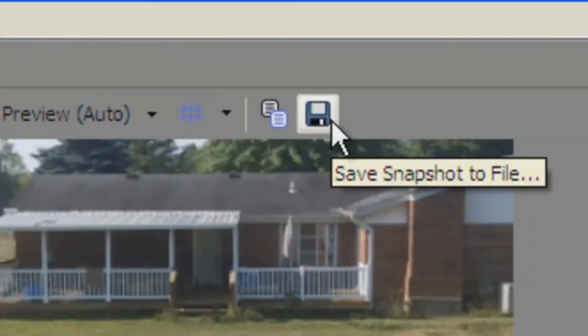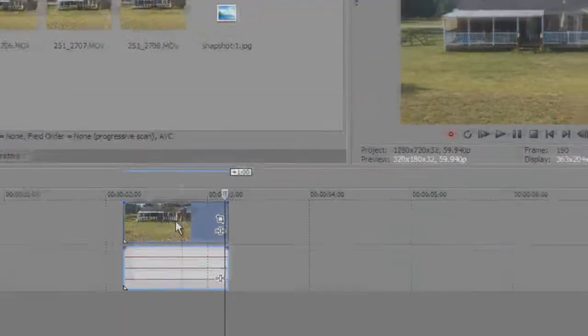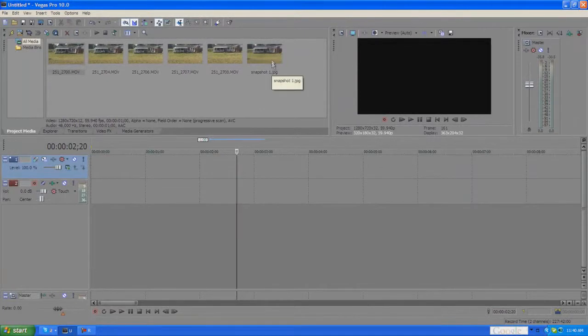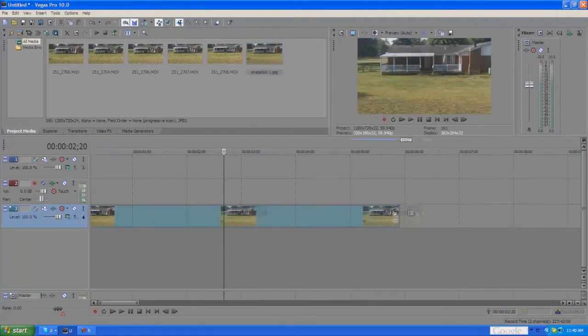And then you click this save snapshot to file, and I'm just going to save it over this. Yes. And then you can delete this, and actually, after you delete it, you're going to insert a video track and just bring it to the bottom. This is basically kind of a just-in-case thing. And drag it to the length you need. I'm just going to kind of leave it right there now.